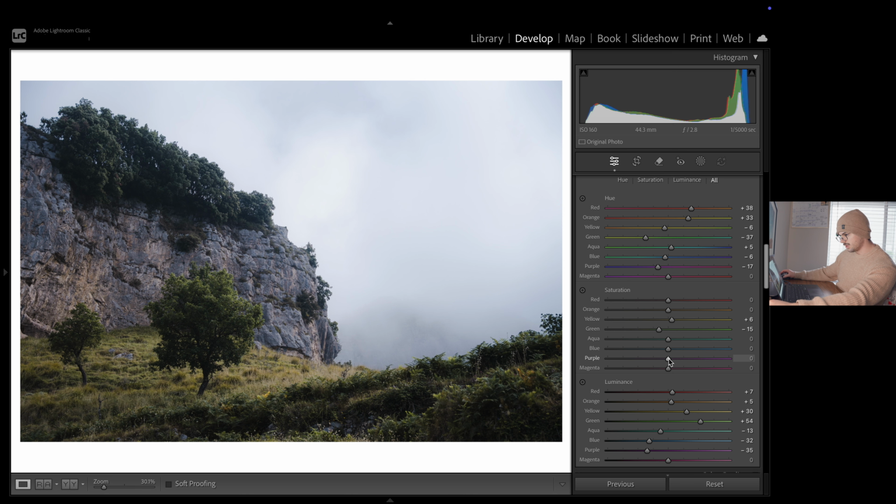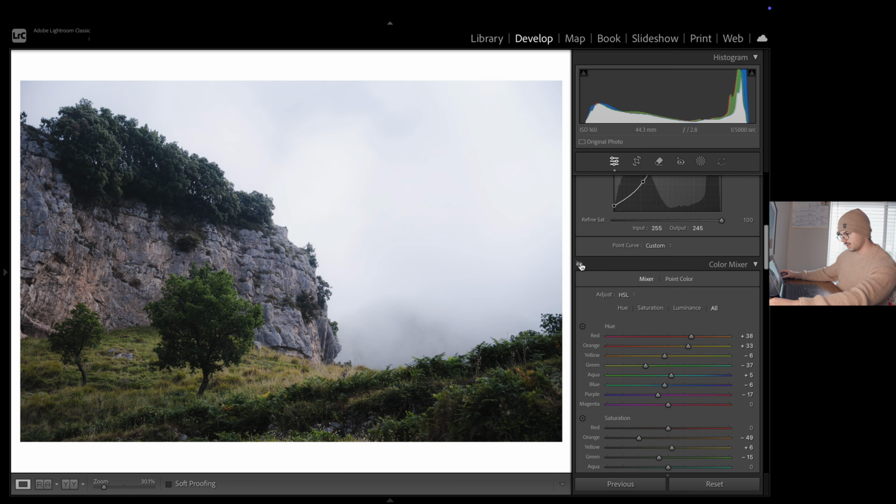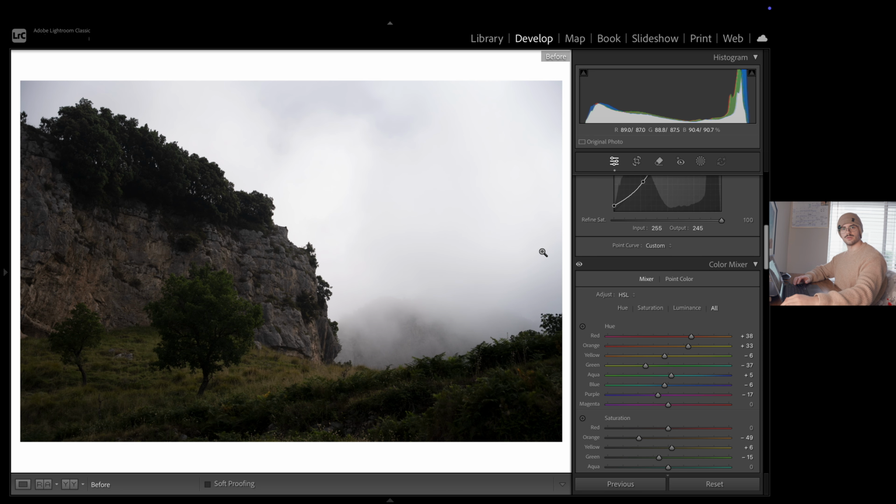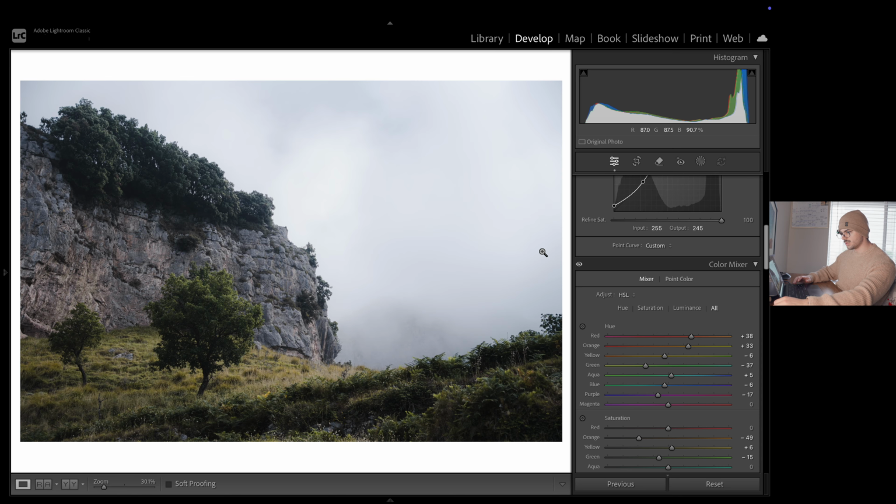I don't like the purple in the rocks. It looks ugly to me. So I'm going to take that out. So turning that on and off. You can see that changes the image quite a bit, especially with the foreground. But that's kind of what I'm going for. And then there's the original. There's the edit that we're working with right now. Now, the fun part, kind of.